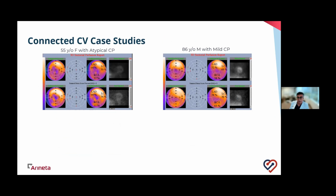So here's an example of 2 patients that had nuclear stress tests that both looked relatively borderline. The first one on the left is a 55-year-old patient with atypical chest pain, and this scan, which shows evidence at stress of decreased blood flow in the apical infralateral regions, and at rest there's improvement, so there appears to be ischemia. And this is a 55-year-old patient whose symptoms are not very convincing, but you have this scan, and previously we would have just gone to heart catheterization with this patient if the symptoms were more classic.